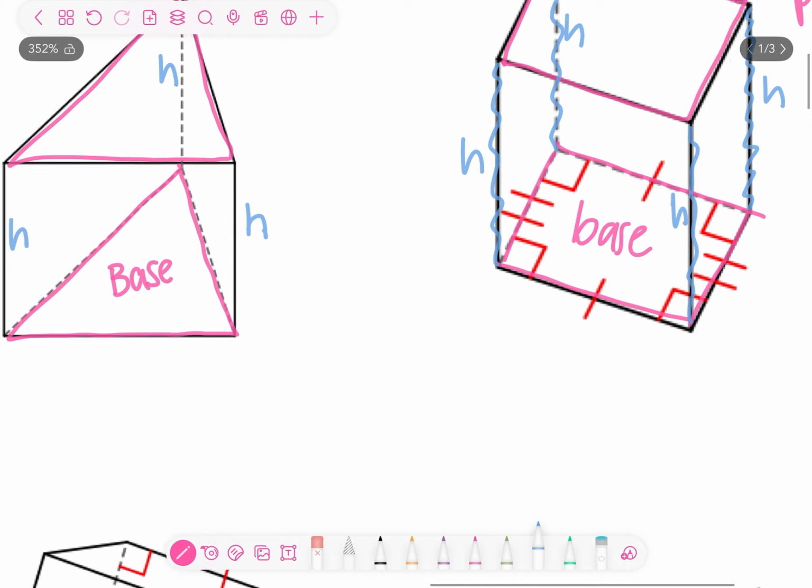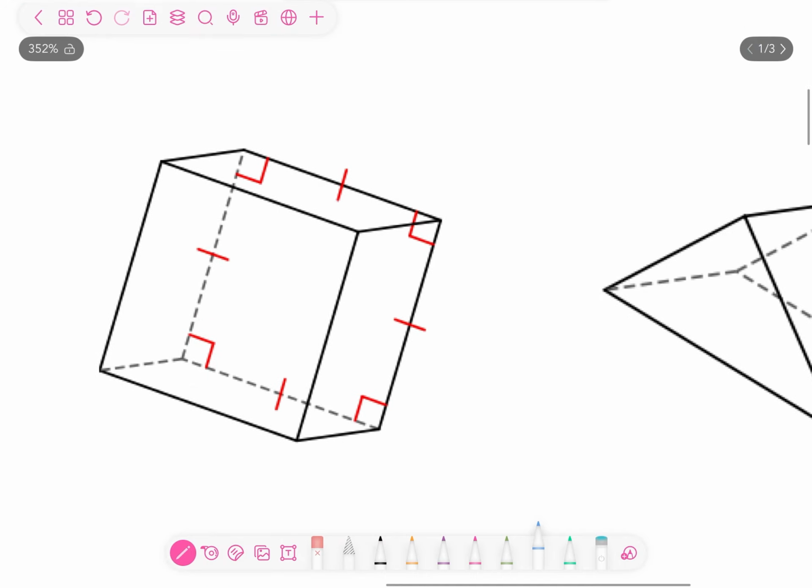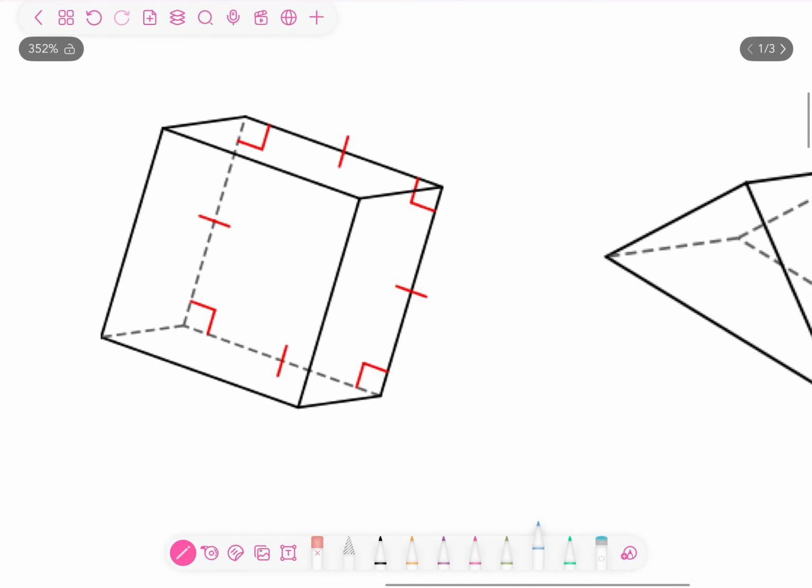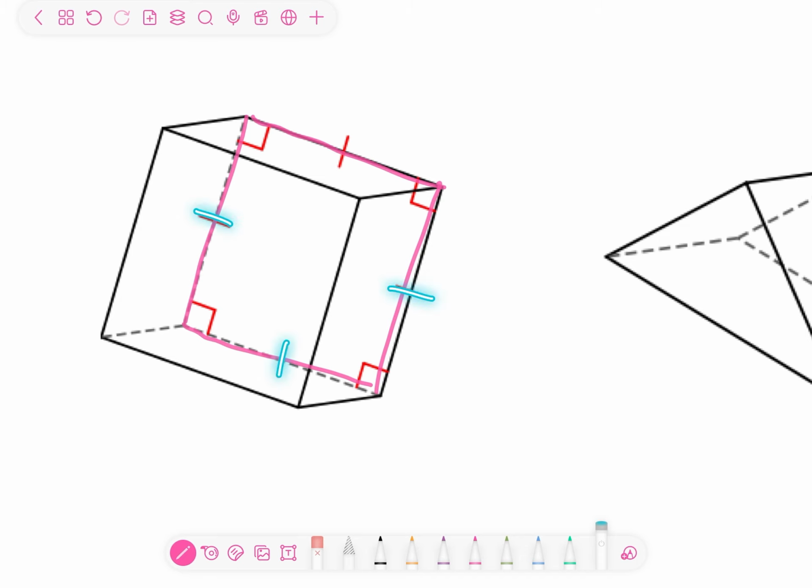All right, let's look at the last two. You might want to pause the video and try them out, and then watch the rest of the video. For this one, the base looks like it's going to be this square at the back. I know it's a square, not a rectangle, because it has the same amount of tick marks on every side. It has one tick mark, meaning that those are all the same length. There's the same base on the front, so those are the bases. Since the base is a square, it's going to be a square prism.